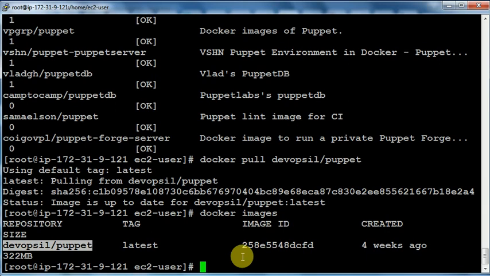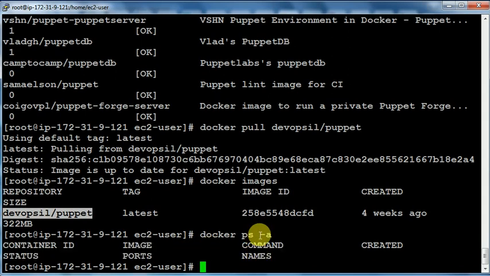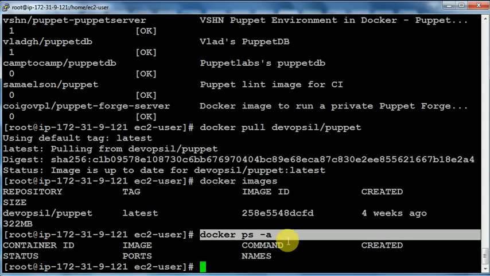The command for this is docker ps -a. As of now, no container is running. So let's run this image and create two containers, one for the Puppet master and one for the Puppet client.